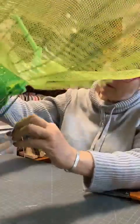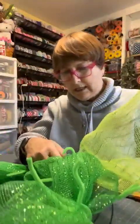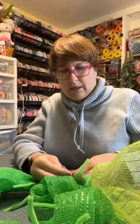Whoops, I gotta put my zip tie on. Zip tie this first. Bring it up in there. And I'm using, like I said, the second rail in, not the outside rail.